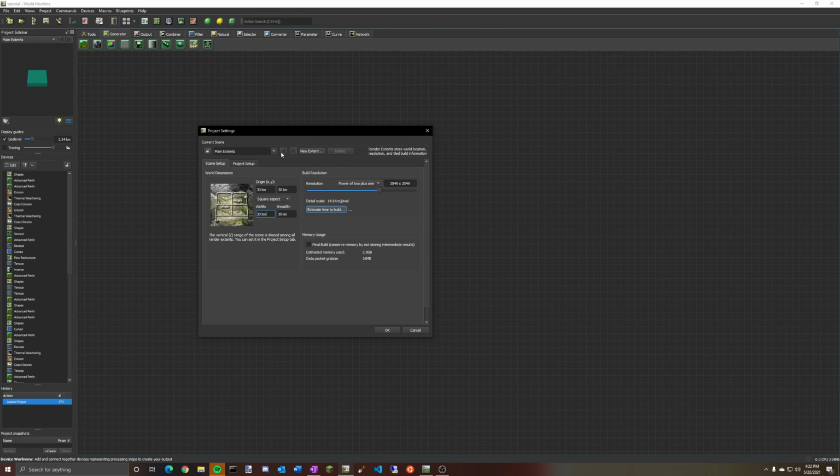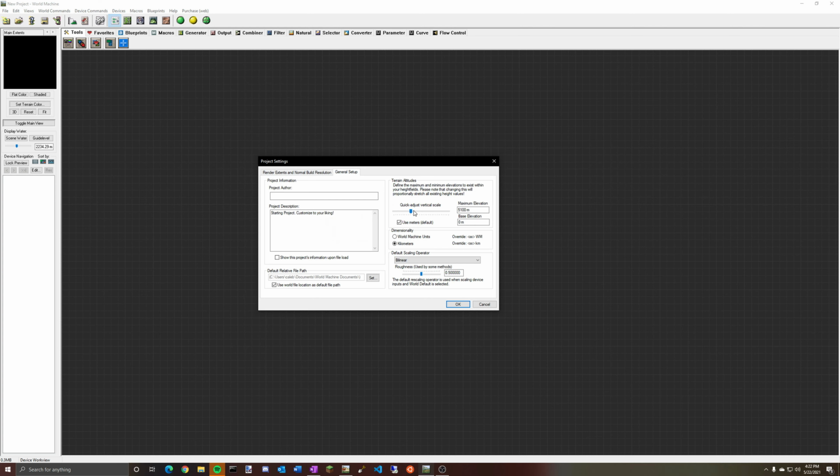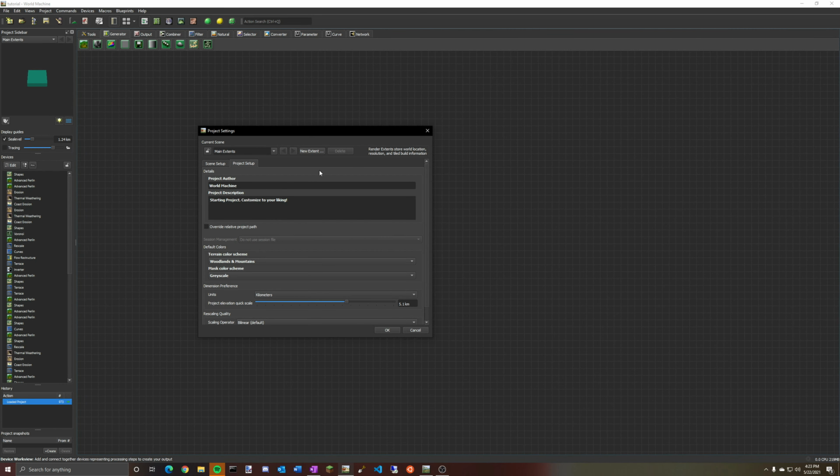The next setting you're going to need is, if you go to project setup, or here under general setup, you're going to need to adjust the maximum height and then the water level. The maximum height is 255 blocks, so you multiply that by 20 and you get 5.1 kilometers. So that's what you set the max height to. And for the water level, it's 62, so you multiply that by 20 and you get 1.24 kilometers right here. So this is going to be your sea level and this is going to be your max height.